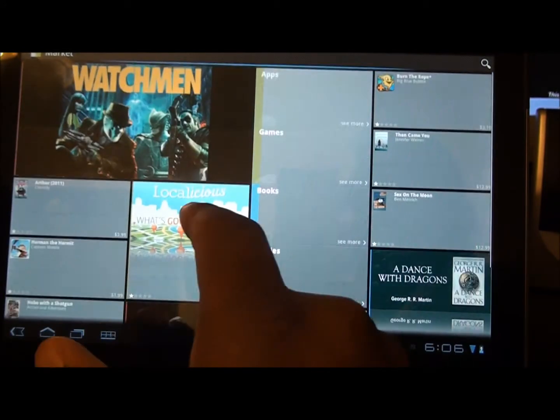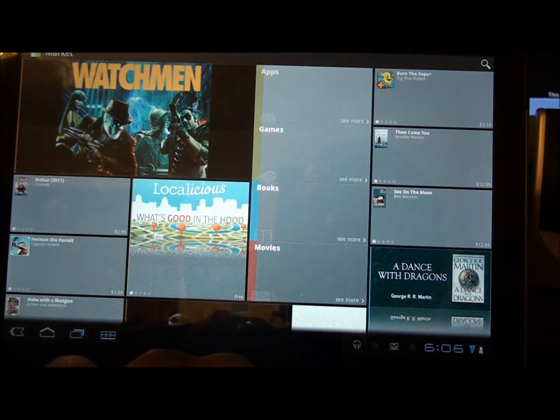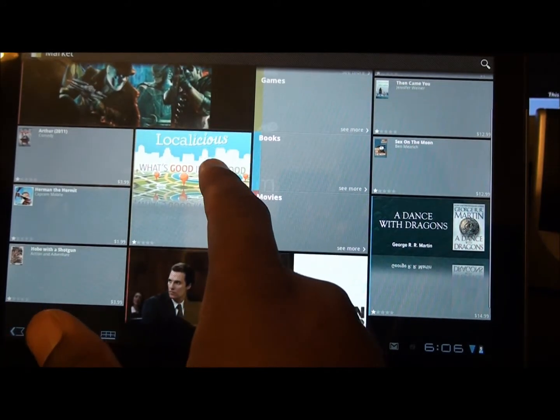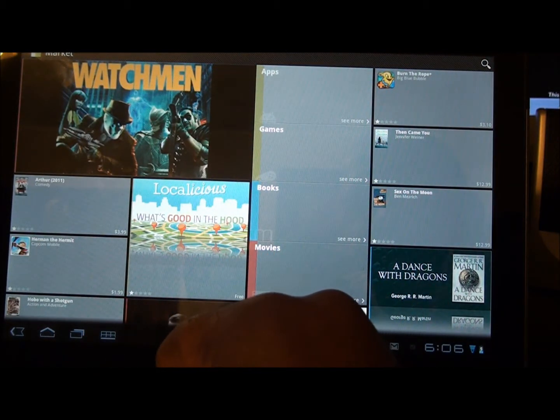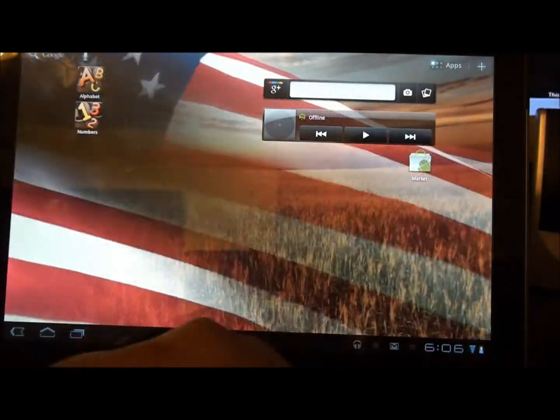It's a nice little market. This isn't the official one — they're supposed to update the Market and push it out, so look out for that. It's supposed to be coming soon. I'm not sure if it's here yet but I know it's coming. This is basically how it's going to look. I'm not sure if they'll make any changes, but this is the one I downloaded.